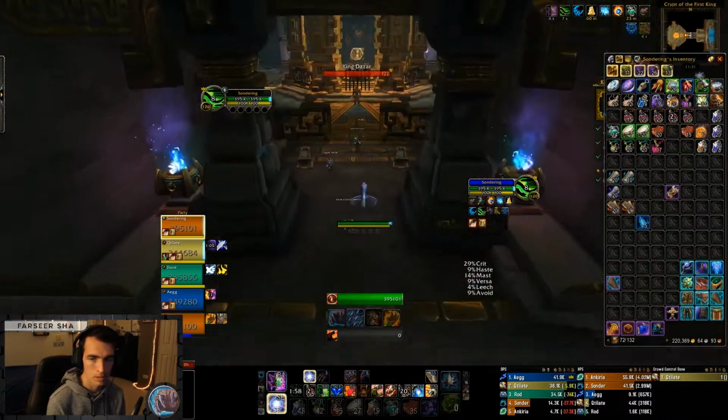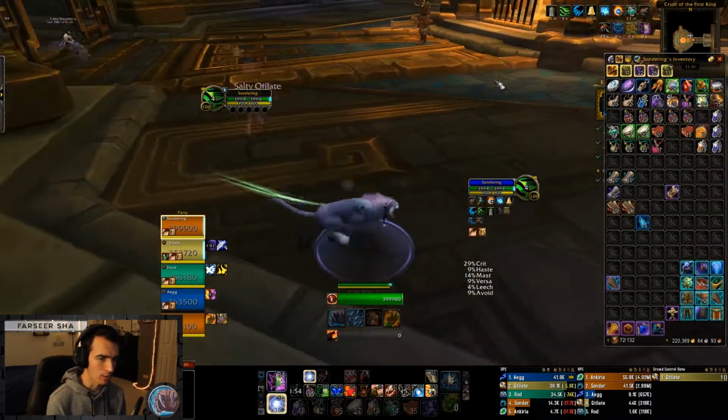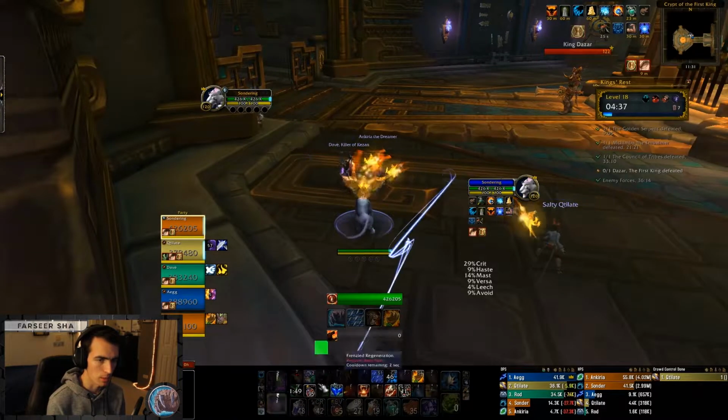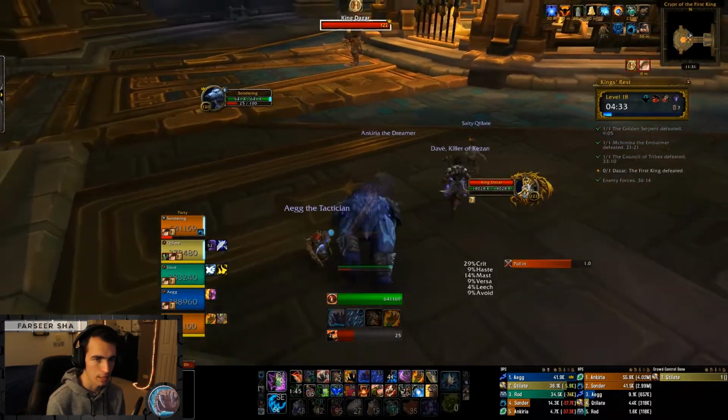So we know we're done. We know we have one boss left. The group knows how much damage we could put out. We know that with 4.5 minutes left, this boss is going to die. So we take the time to rebuff, pull timer, and we're going to go.